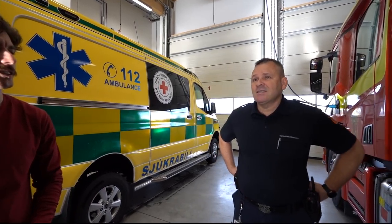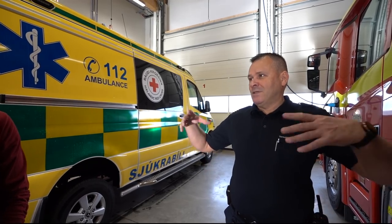Do you know how old the old station is? The old fire station was built in 1967, 54 years ago. And it was expanded in 1988, about half of it. So it was getting pretty old and small, and it was getting a little crowded around us because they have been building a large building around us, so it was not a good place to be.